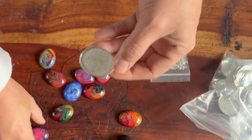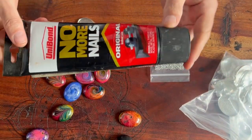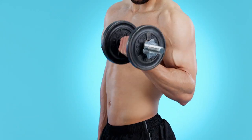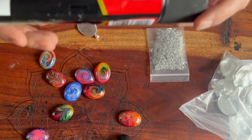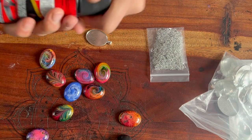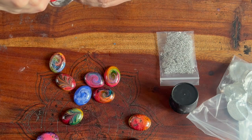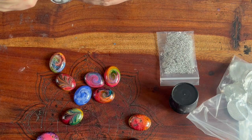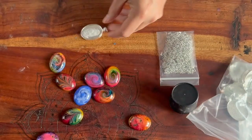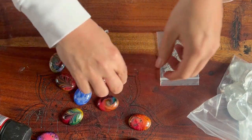As long as you've got a flat back on it, all you need to do is apply adhesive. I use No More Nails — I've seen other creators using things like E6000 glue, which you can use as well — but I've always used No More Nails because I haven't found a stronger adhesive. Once a piece of jewelry is secure with it, you won't be able to get it out. Just put a decent blob on the back and spread it around, not too close to the edges so it doesn't seep out, but make sure there's a decent amount so it grabs the cabochon.